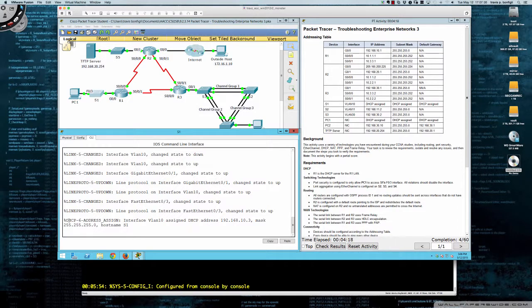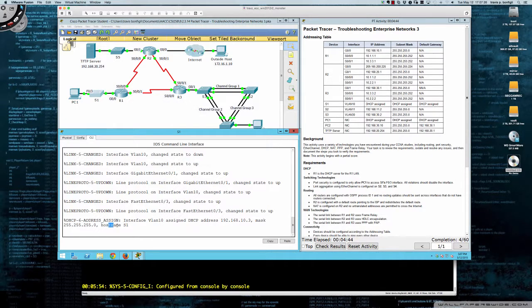You can see right away we've got the facility, which is DHCP, Dynamic Host Configuration Protocol. It is level 6 severity, informational, not notification. Then we've got the mnemonic, which is address assigned, so we've got an address assignment here: interface VLAN 10 assigned DHCP address 192.168.10.3.